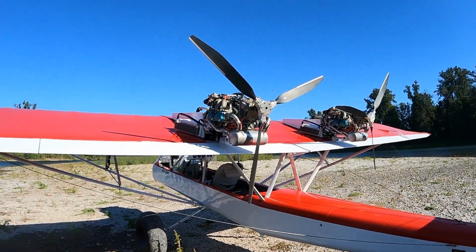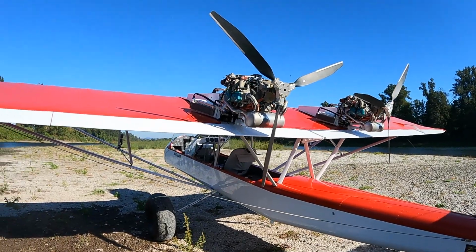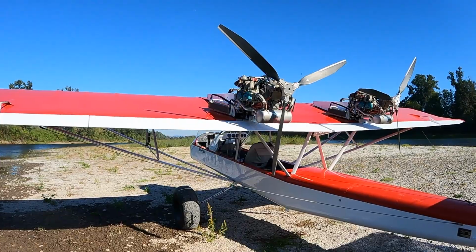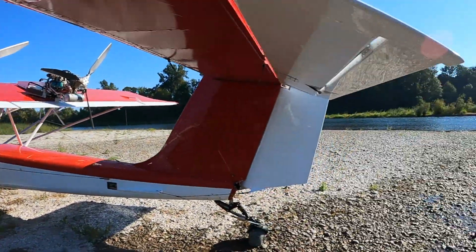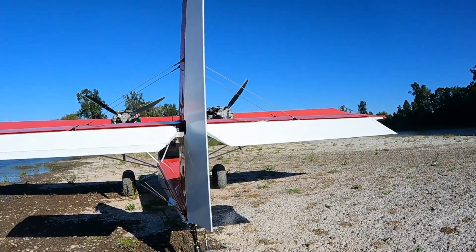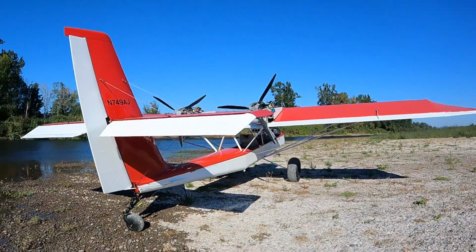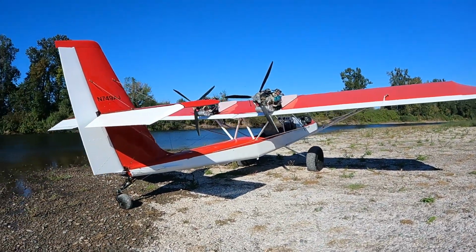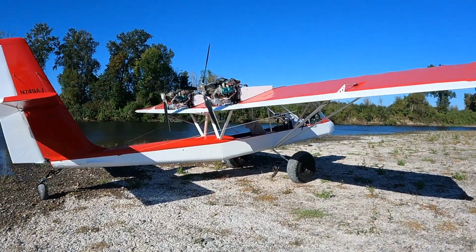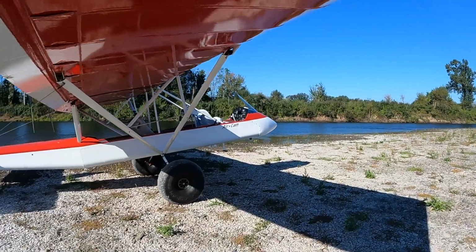And it is very impressive. So much more impressive than a Cub on takeoff with the power. It just pushes you back in the seat. Has a huge vertical. Not an ideal day to be out flying it. The view from the front seat is pretty amazing.